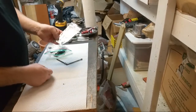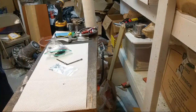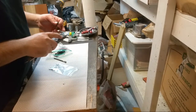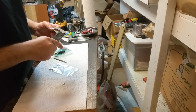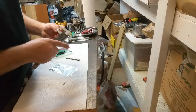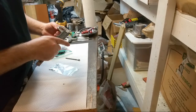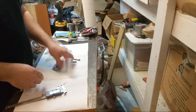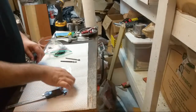So these are actually M5 washers. And I think they're 10 millimeter. The OD is 10 millimeters, I think. Which is basically the same. So OEM OD is about 10 millimeters. The OD here depends on where you measure it, I suppose, because it's curved. Yeah, just under 10. So basically 10 millimeters. Yet another substitution. Again, not junk, stainless, nice washers.